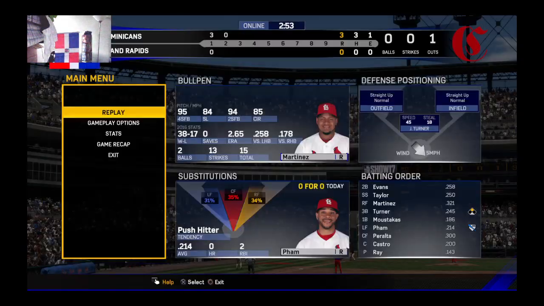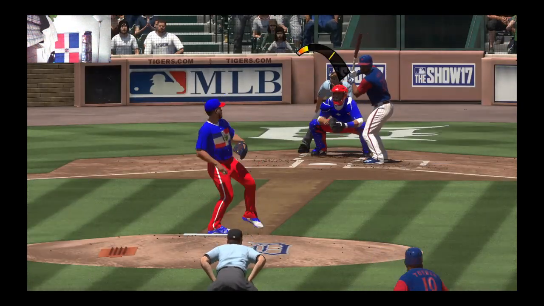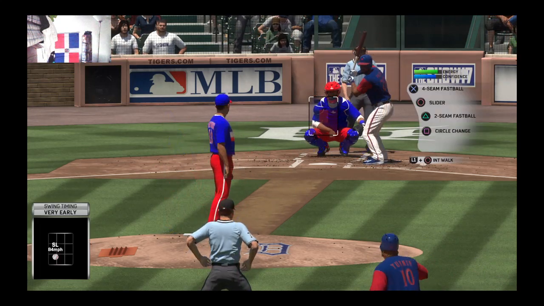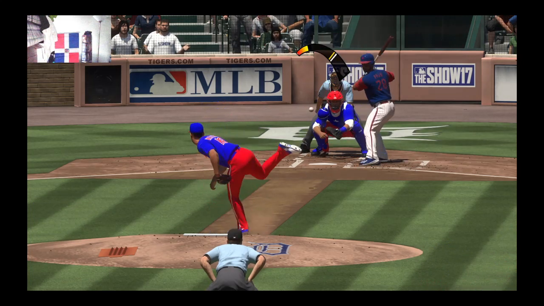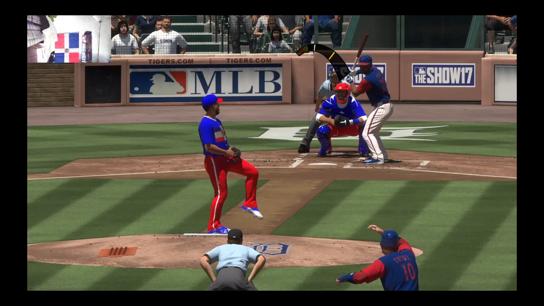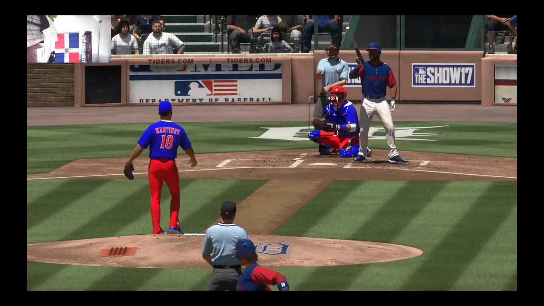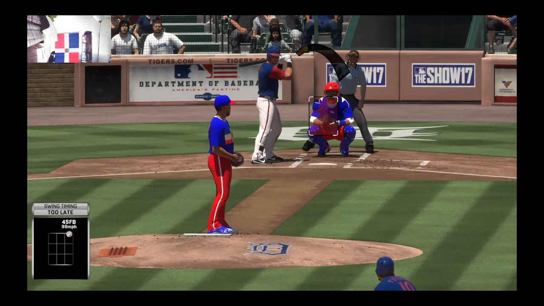Into the box now, Tommy Pham. From the stretch, here's the pitch. Way out in front. Swing and a miss just behind a lively fastball. Working for the punch out and the offering. Oh, and this is swung on and missed. 4 strikeouts already, and that's out number 2.